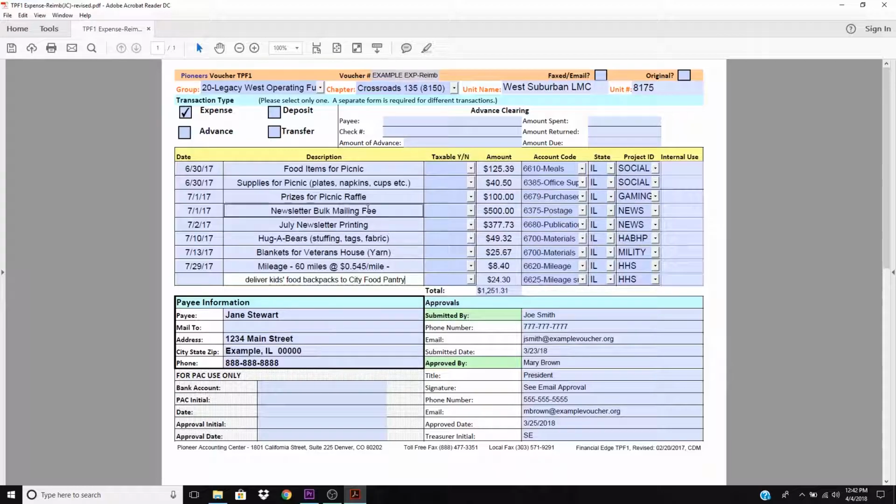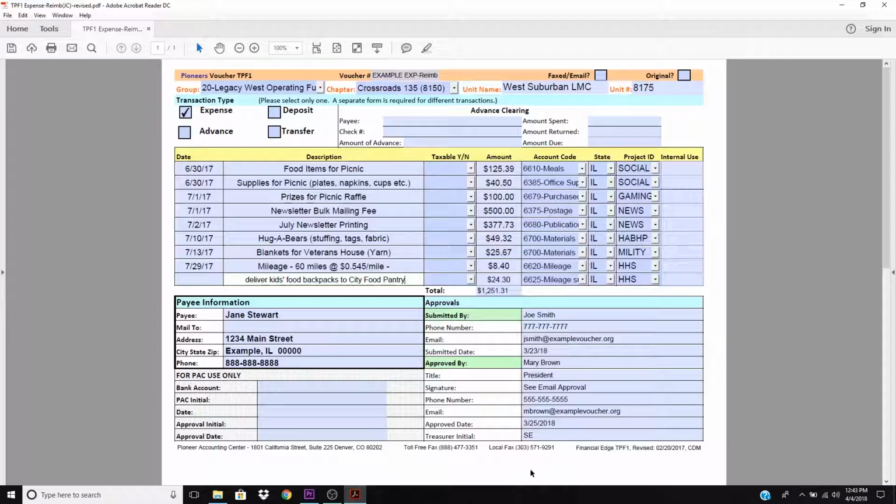Were gift cards purchased? Is that included in your description up here? If so, you'll need to complete the gift card reporting form and send the completed form in along with the voucher and receipts. Please submit the voucher, receipts, and anything else you need to include within 30 days of the date of the expense. As you see, this example uses old dates. There's quite a difference between the date on the receipts and the date that it was submitted and approved. And this voucher may not be honored if it was actually sent in for processing.